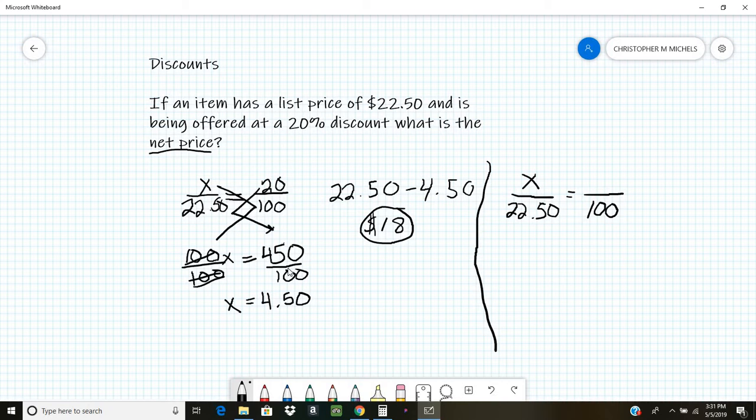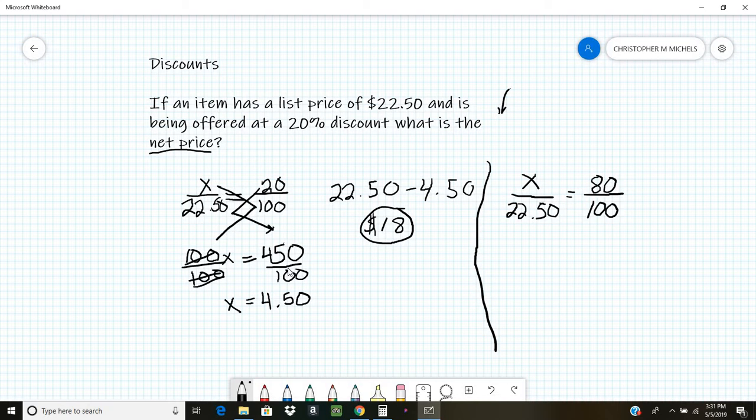Now, if I'm thinking if they took 20% off and it's a decrease, right, it's going down. Well, if I'm taking 20% off, that means I'm only paying 80% of full price. So if I just figure 80% instead of 20, that'll take me straight to the $18. So it's kind of a back door to get around having to do the subtraction.